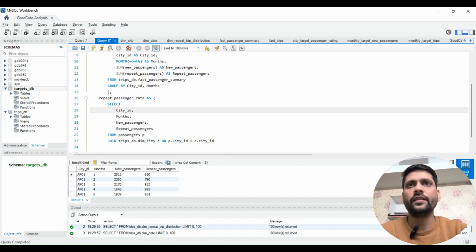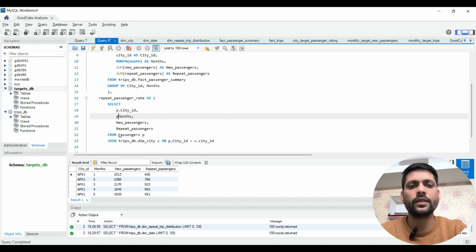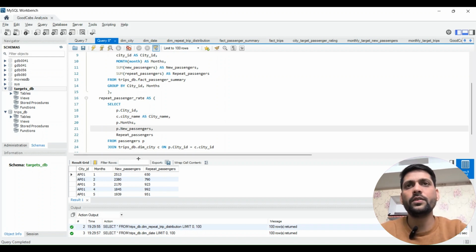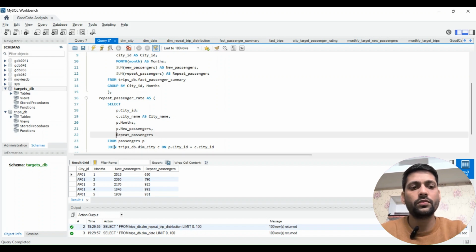We are getting city ID and month from P, the passenger table. But we also need city name, so city name we are getting from the dim city, and I'm going to give alias as city name. Then P dot new passenger, and P dot repeat passenger. Okay, we got our city ID, city name, month, new passenger, repeat passenger.